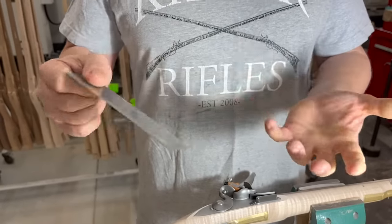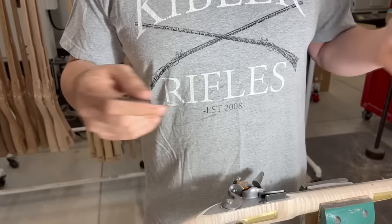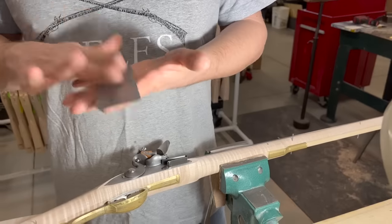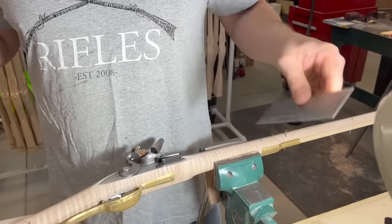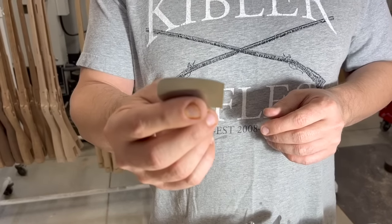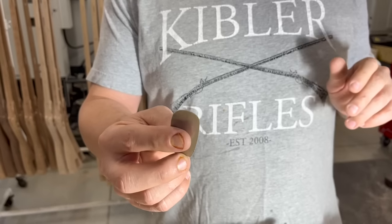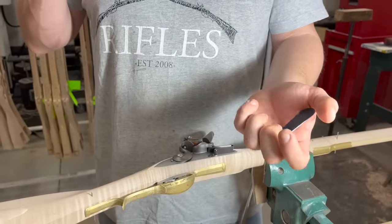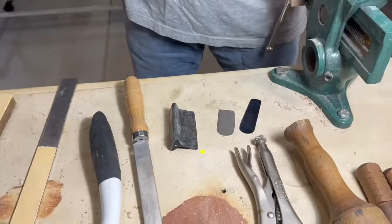And generally, I think the thinner they are, the finer the cut they make, or it just seems that way anyway. So these are good. Again, probably bought these from Woodcraft or Lee Valley or somewhere like that. And also, little ones are good. This was a little rectangular one that I reshaped. You can make them out of whatever shape you want. And there's another one here, a different shape. So yeah, scrapers are useful as well as sandpaper.